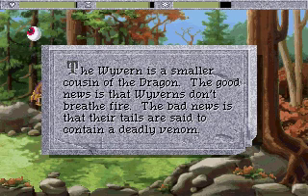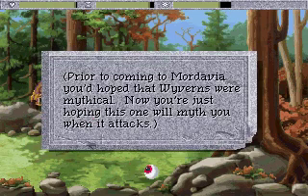The wyvern is a smaller cousin of the dragon. The good news is, wyverns don't breathe fire. The bad news is, their tails are said to contain a deadly venom. Prior to coming to Mordavia, you'd hoped that wyverns were mythical. Now you're just hoping this one will myth you when it attacks.